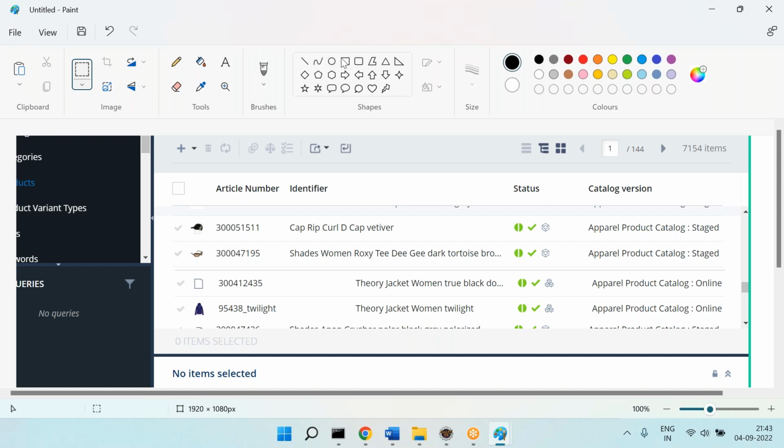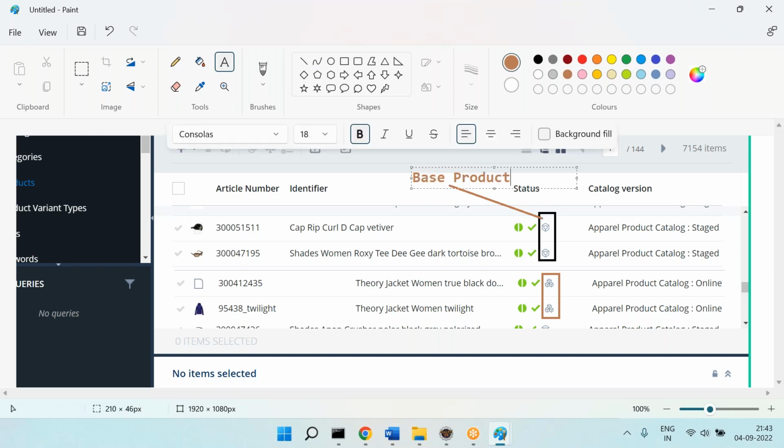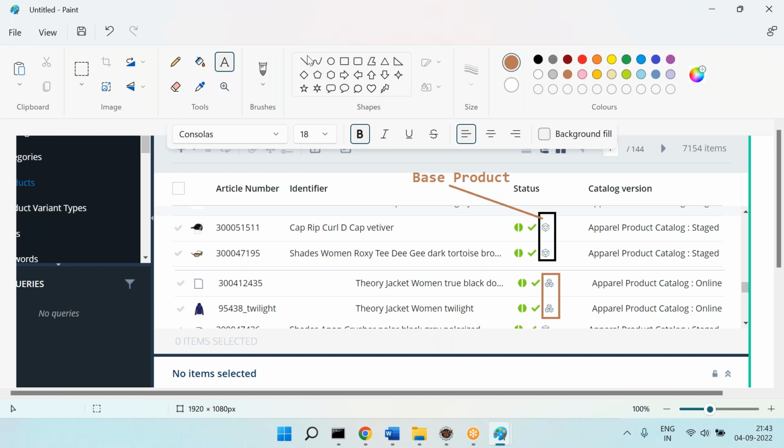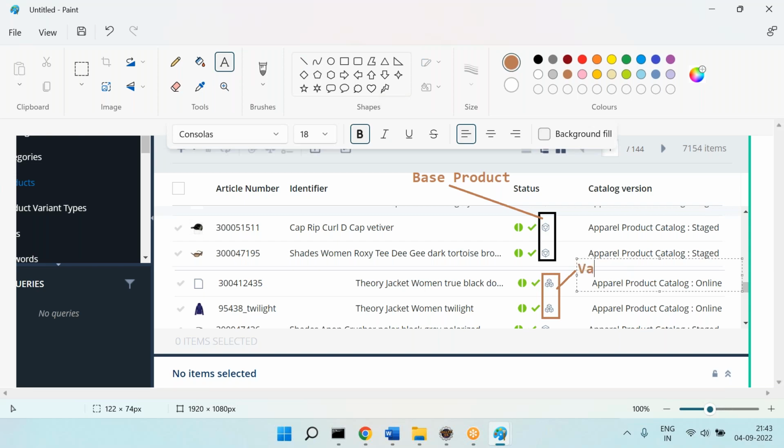The first two have this symbol, and the next two have a different symbol, right? If you see this kind of symbol, it's a base product. If you see this other kind of symbol, then it's a variant product.